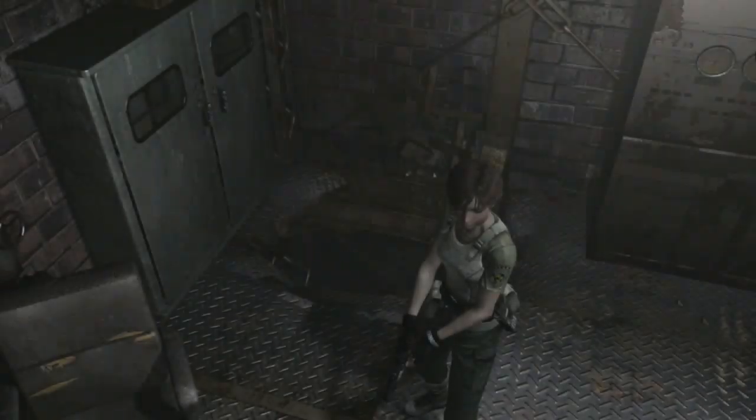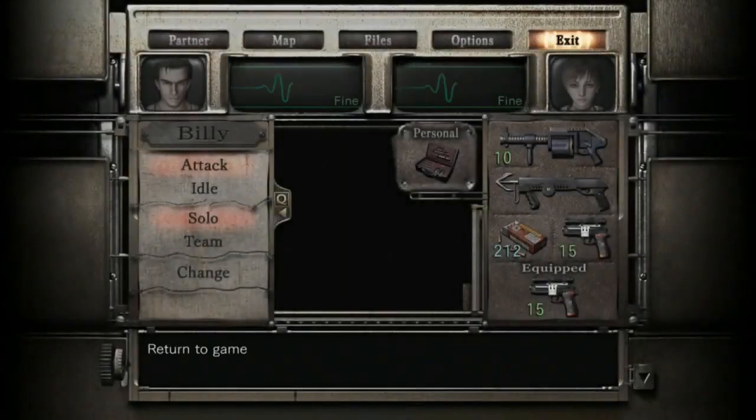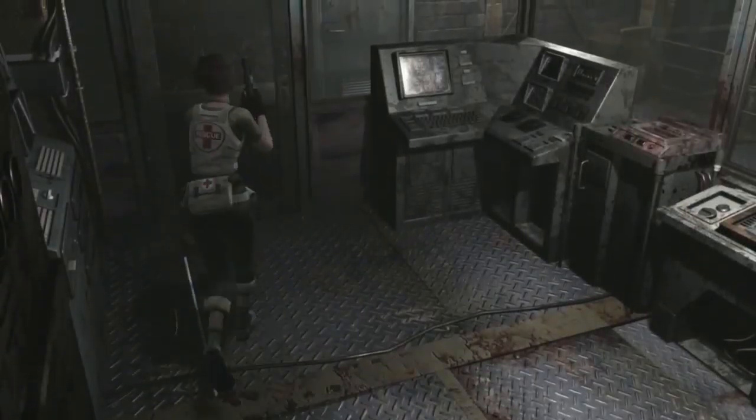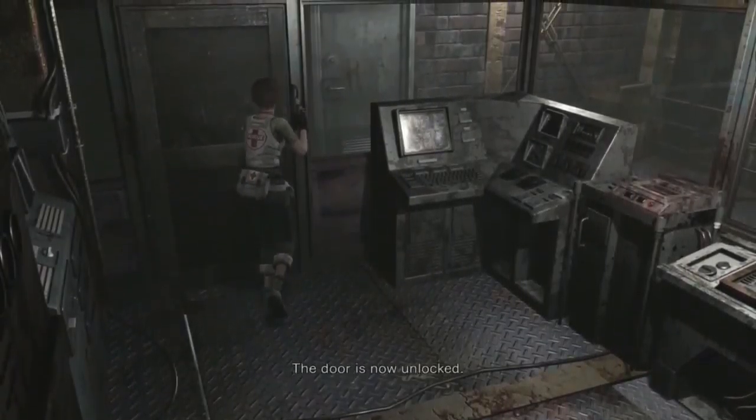Yes, hookshot. So that's the last part. Last time we used hookshot. Hookshot is really, really useful in the game. I just realized it. Oh, let me just use more hookshot. Oh, there's more shotgun shells too. Door is now unlocked. Yes.